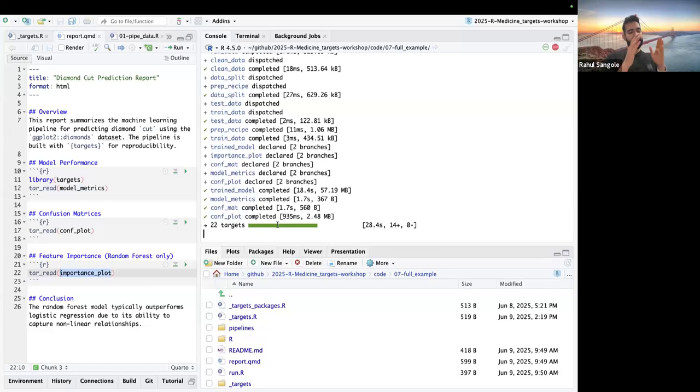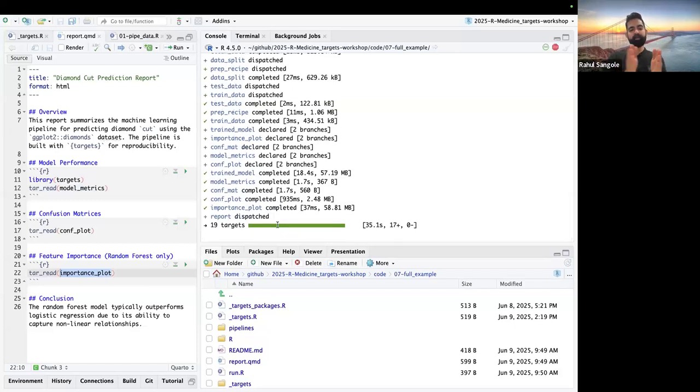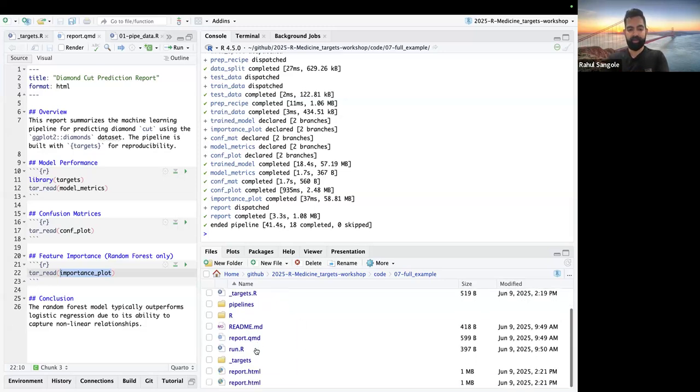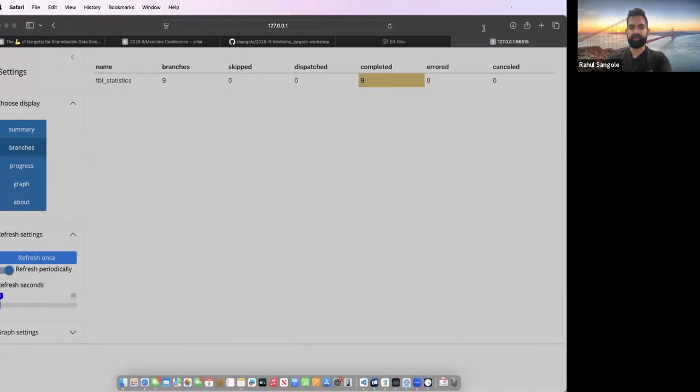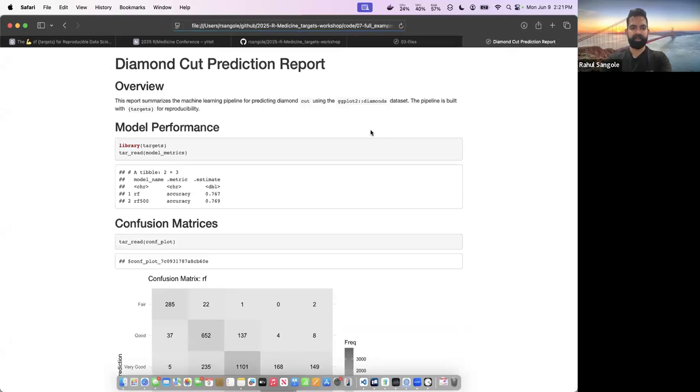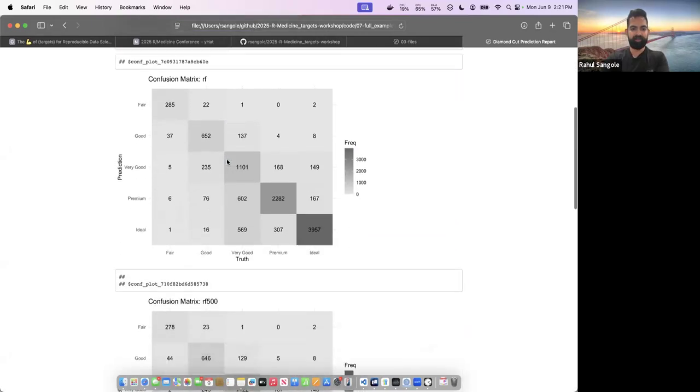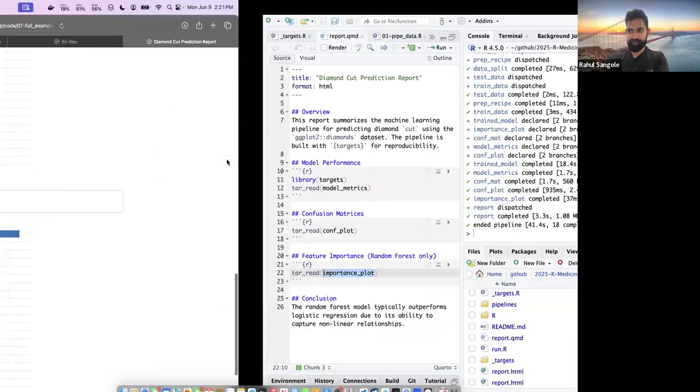Again, the beauty of this is once we have this done, we commit our code, push. Anybody pulling only has to do a tar make on their end, and everything should run end to end, just as it did on mine, right? So the report is done. Here's our HTML. Let's see if this works. View in web browser. It opened it on my screen over here. And so we have a model performance report as to how the random forest did and what the confusion matrices are, etc. Okay.